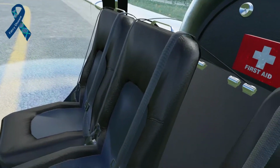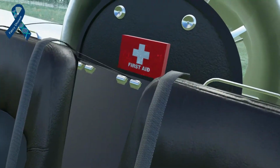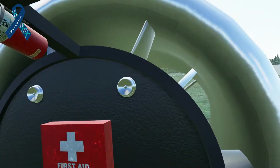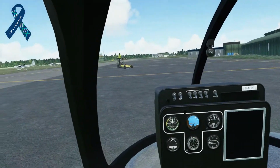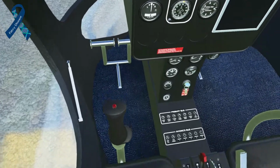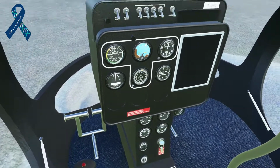3 seats in an odd layout. First aid kit always essential. You can see into the ducted fan at the back there, fire extinguisher. There are a couple of unusual add-ons. Well, one's an unusual add-on, but I'll get to that at some point.